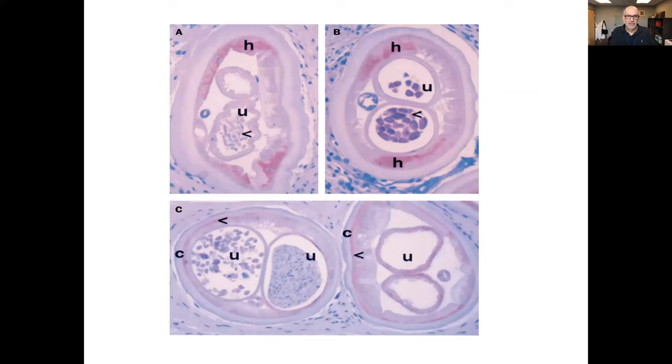This is just a picture from The Lancet that colleagues of ours did in the first phase three trial to show the efficacy of doxy in Onchocerca. This is an Onchocerca nodule taken out of a patient before therapy, and this arrow is pointing to the intracellular. This is an Onchocerca worm in cross section, and these are Wolbachia found intracellularly here. And this is, I think, 2 years after treatment, and you can see that the Wolbachia are gone, and we can say that the infection in this case is largely taken care of.